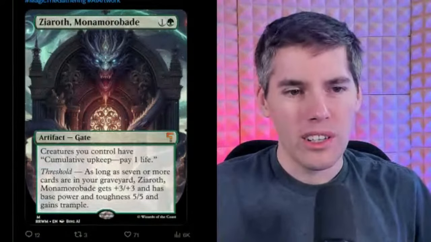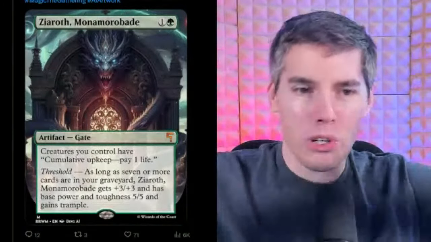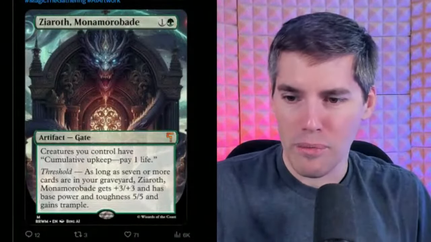So it's a 2-mana card. Is this something we donate to other people? It's like, I'm gonna donate my Zeroth Monomoro Blade to you. Now all your creatures have cumulative upkeep, pay 1 life.